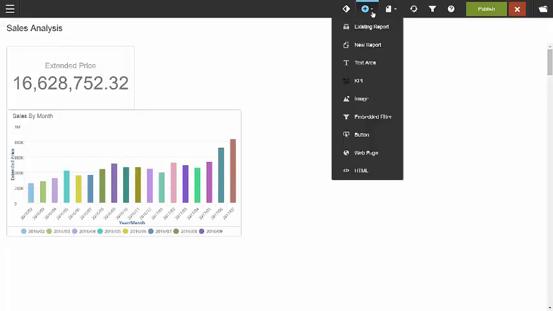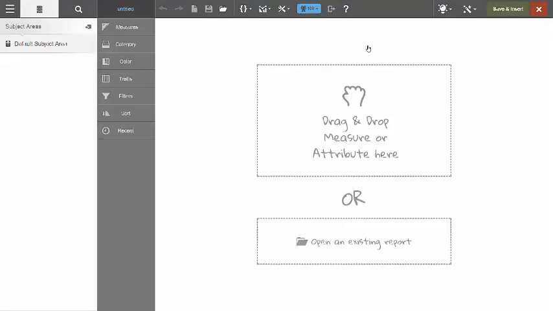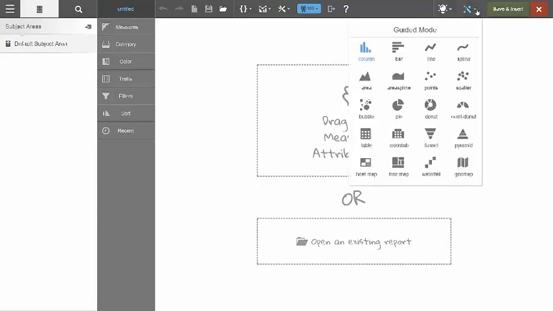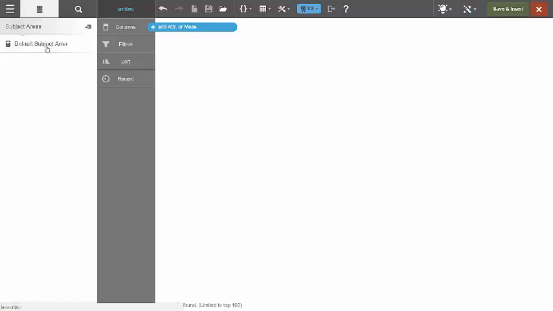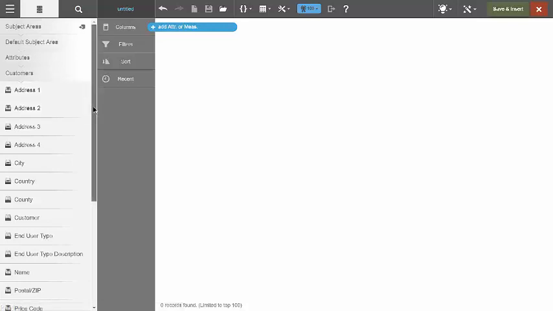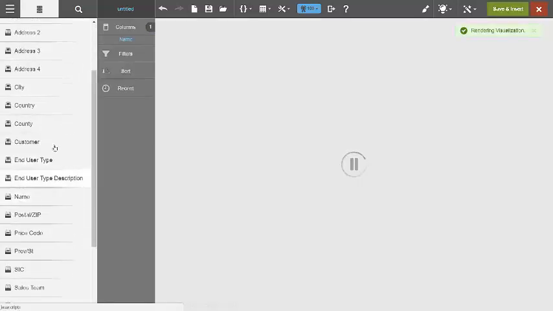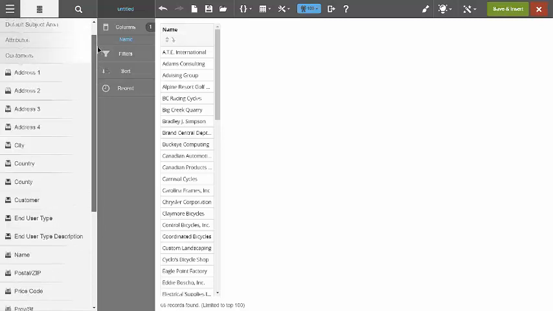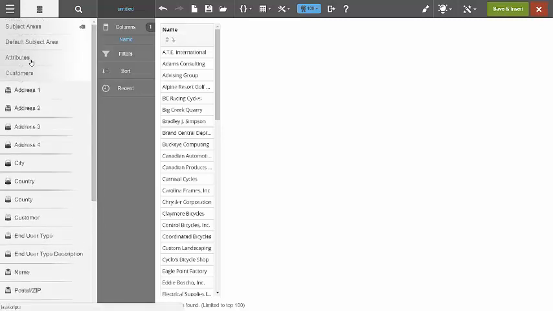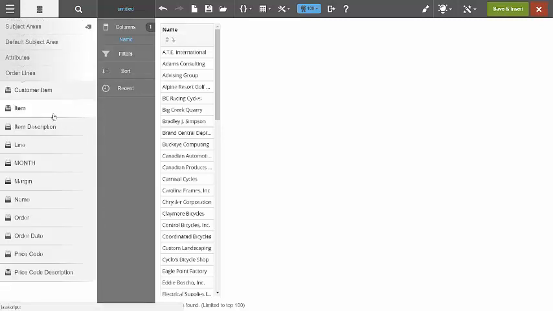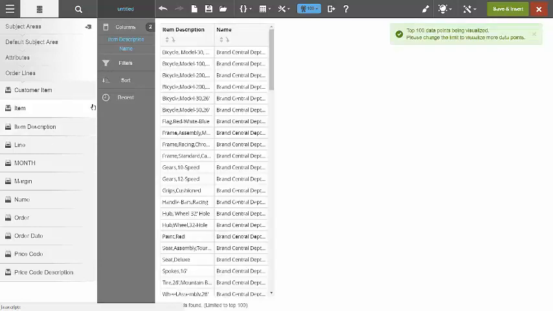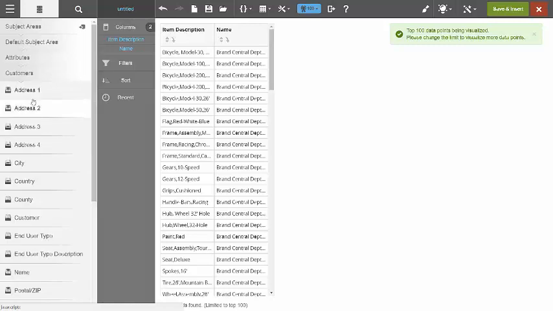Let's say the user would also like to see a list of specific information. So let's give them a table. And in that table, we're going to place some attributes. We'll give them the name of the customer, place the order. We'll give them the item that they ordered, and perhaps also the state that they ordered it from.